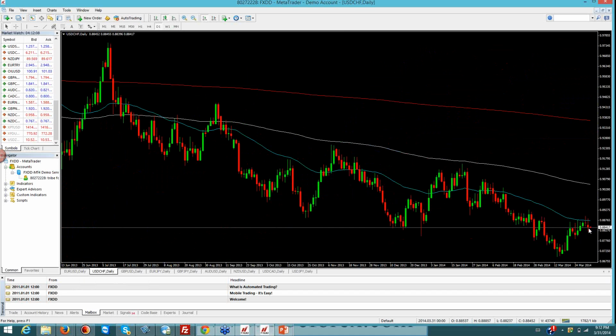It could either be more of a sell bias here, but actually, after looking at it again, we are in a consolidation here on the dollar Swiss as well. So if we look at it, 1, 2, 3, 4, 5, 6, 7, 8 bars within each other, this is definitely looking like a consolidation bias. So once again, this dollar Swiss is in consolidation.